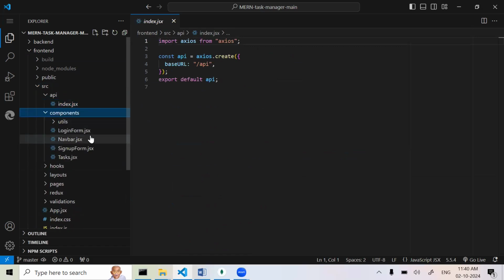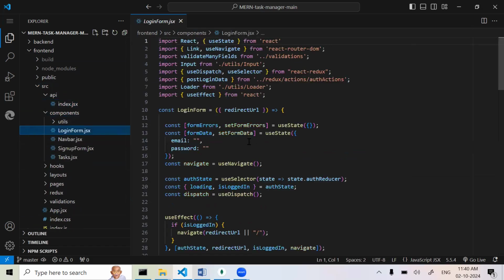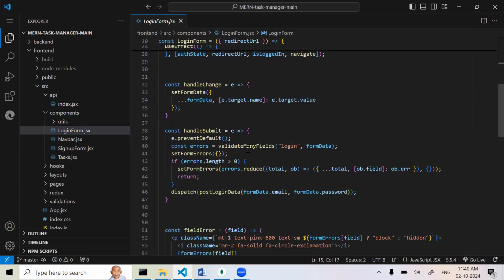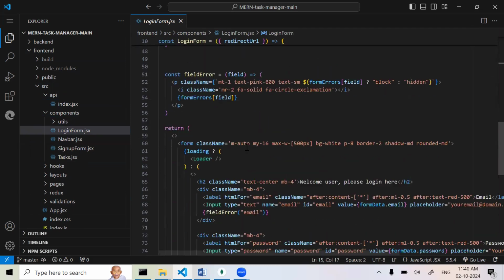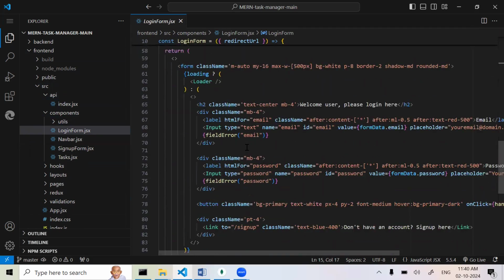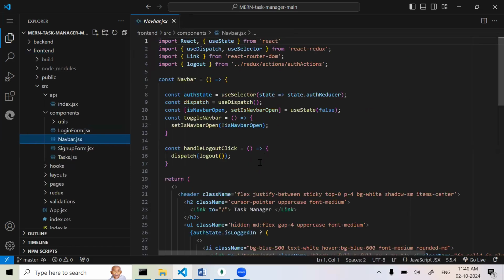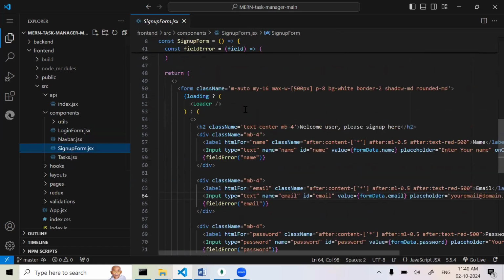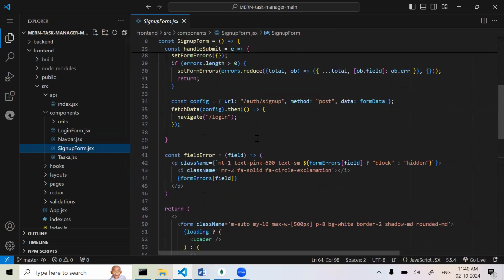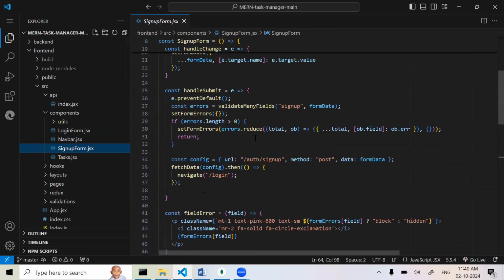And inside components we have the login form, like users can log in using email and password, like that it will work. And it is the navbar of our website, and this is for registration. If you are a new user means we can register using the sign up form.